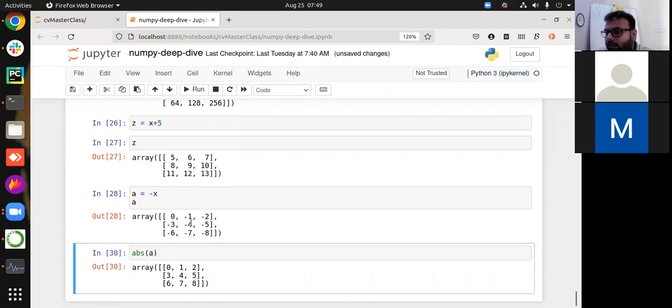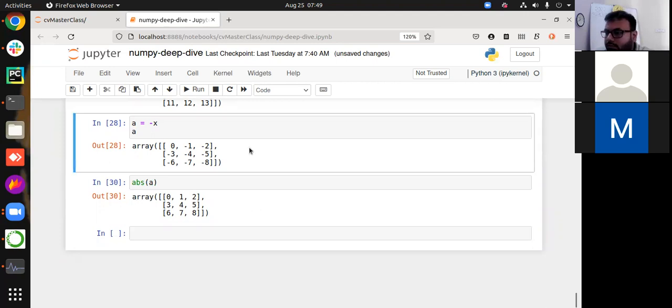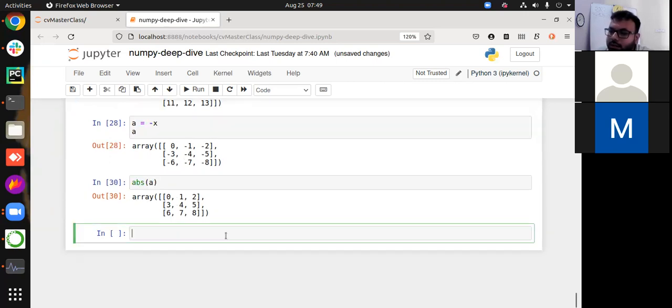So a is minus x, so the absolute value will be this. I will not go more into it because you can explore it easily.